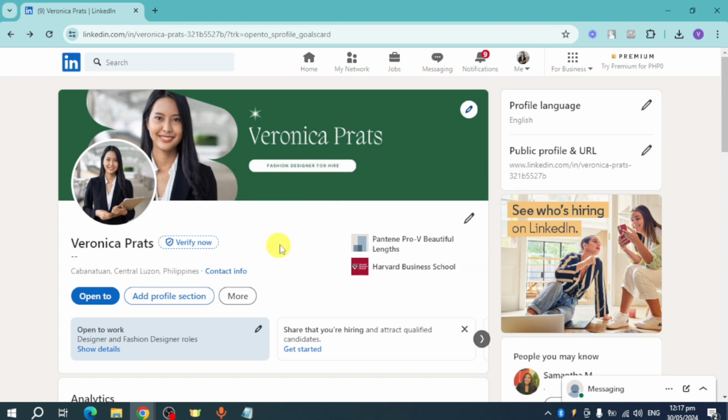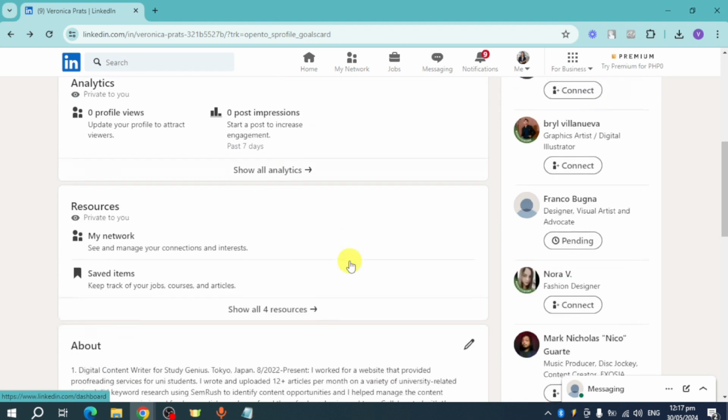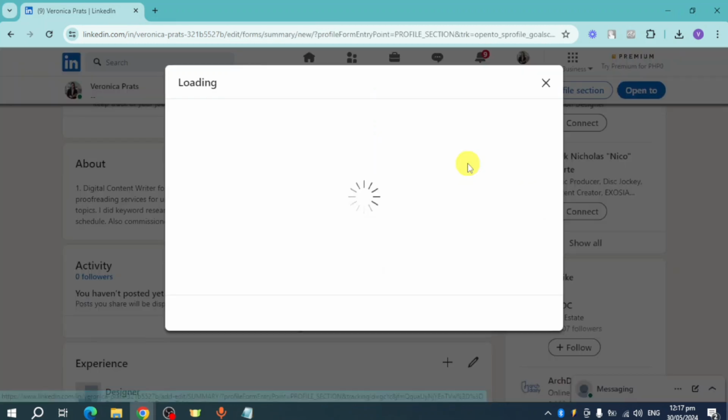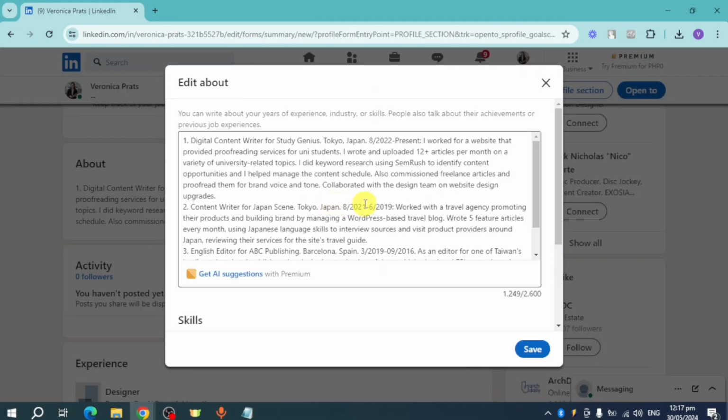Now in here, you can actually see in here some analytics and also your about page. Now in here, you can click on this about page and click on this pencil icon. And now in here, what you can do is you can head over and put in here your user experience, industry, or skills. If you don't have that yet, then it's no worry. You can list in here your skills, like for example, very creative, designed a lot, and you can also put in here all the achievements that you have in school as well.